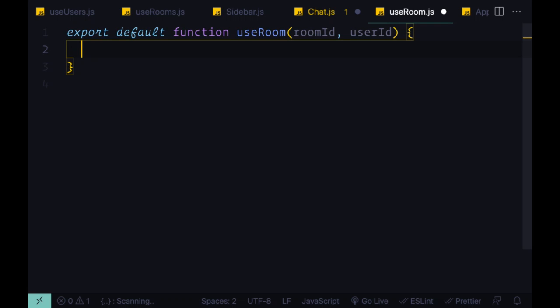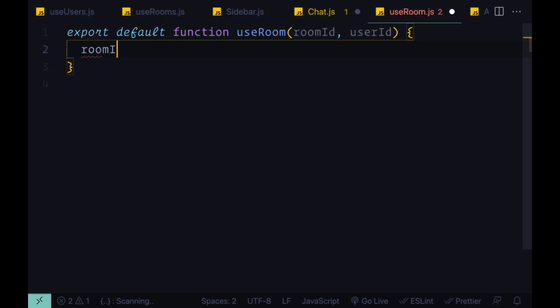So what are we going to need to do first? Well, we want to determine which collection we need to query for. In this case, when we get a room, we're getting a document rather than an entire collection. But we start our reference with a reference to that collection. So which one are we using? Are we using a rooms collection, or are we using a users collection? That's what we need to figure out based off of the data that we're passing to this hook.